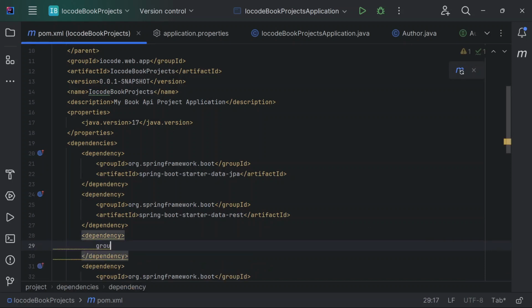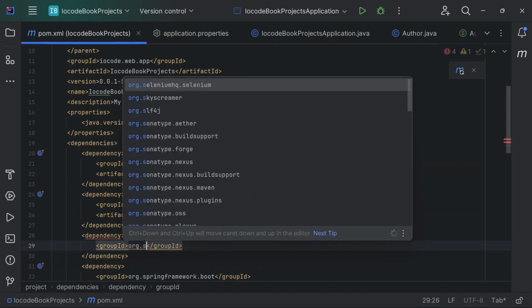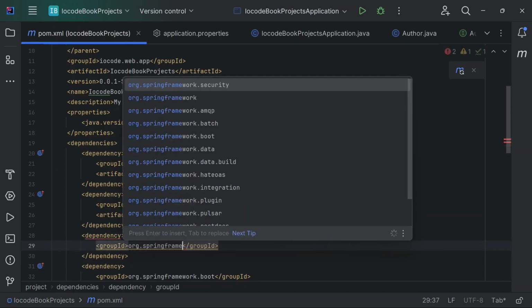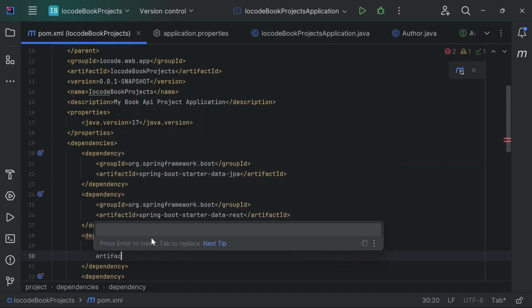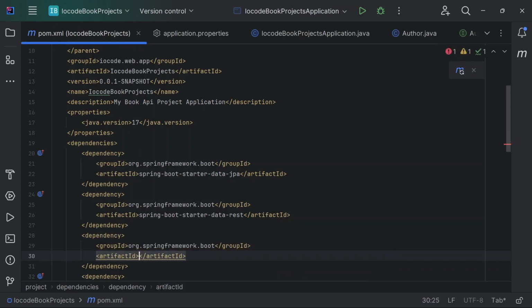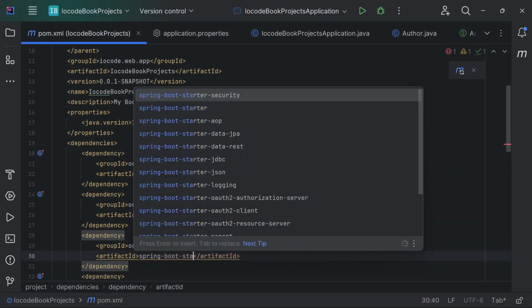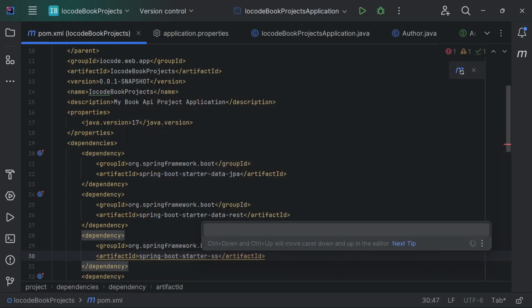Then we have to include the group ID for Spring Security, and that group ID should be org.springframework.boot. And the next one is the artifact ID, and that is spring-boot-starter-security.